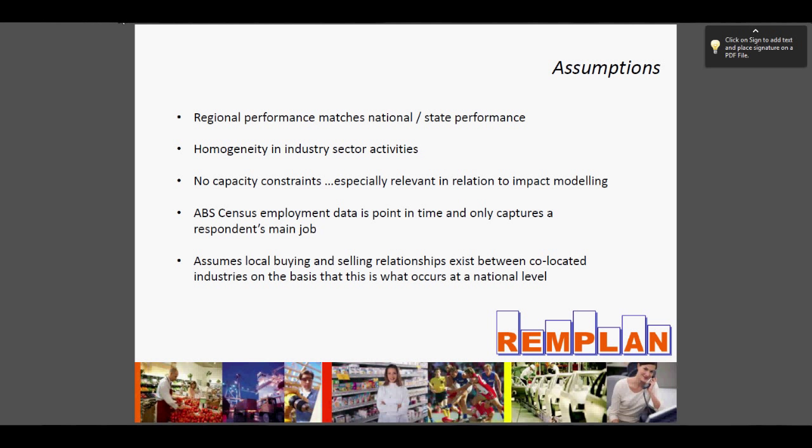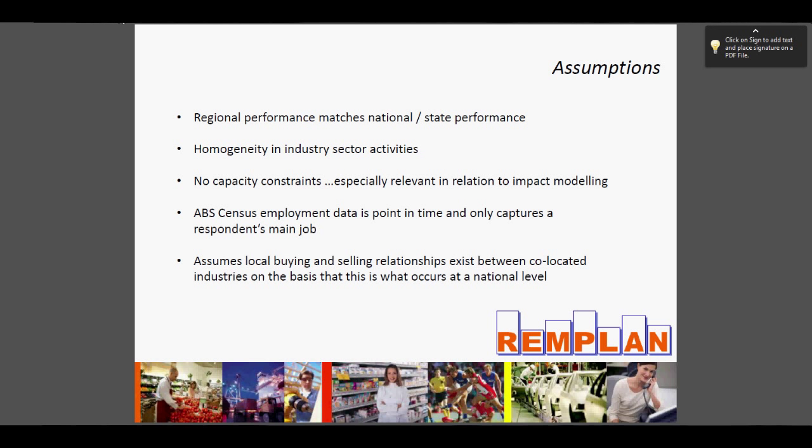Another assumption that's important to be aware of is homogeneity within an industry. What I'm referring to is that the ABS classifies a business, or designates it to a particular industry, based on its main activity or its main source of revenue. So you could have a wholesale trade business, for instance, that one year decides to set up a retail operation as well. For many years, they're effectively operating in those two market spaces, a wholesale side and a retail trade side, and they continue to generate most of their income from the wholesale side. And so year in, year out, they're classified as a wholesale trade business.